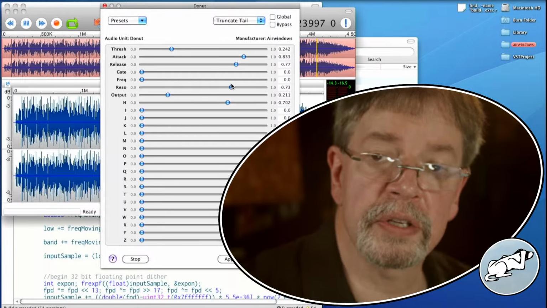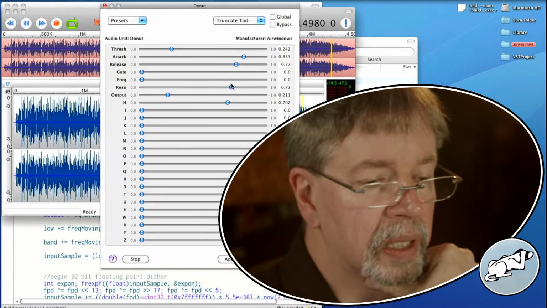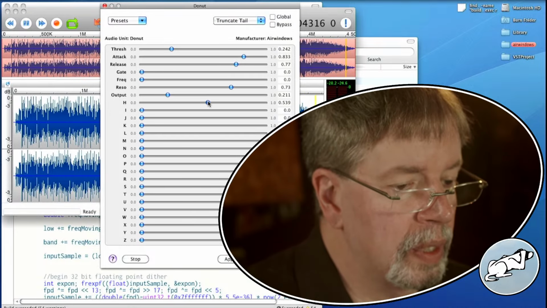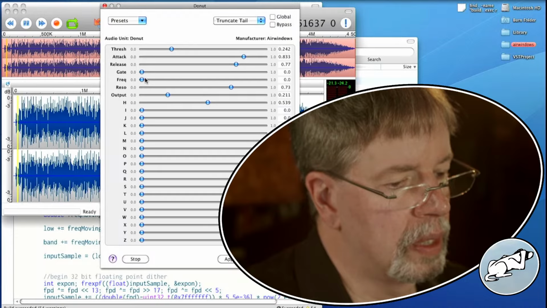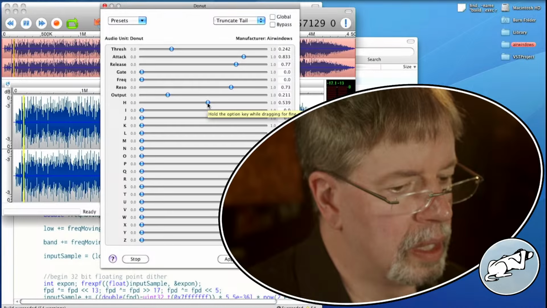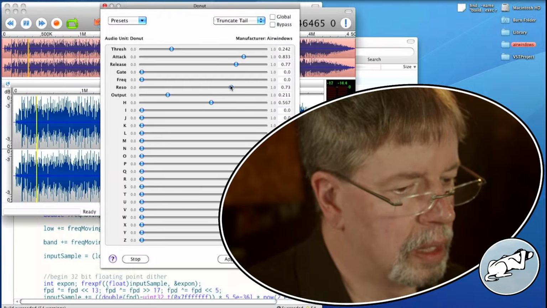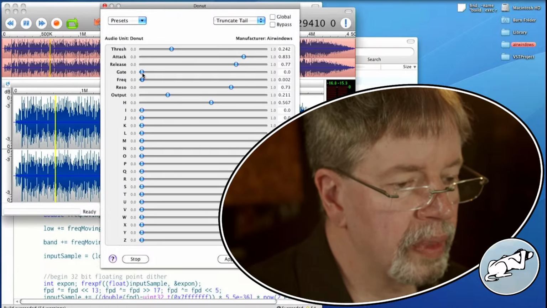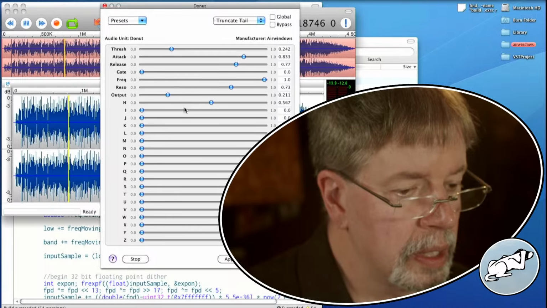Crank up Reso and you start hearing it as a sort of little birdie tweet that we can manipulate like this. Indeed it is. Although we can do the opposite.